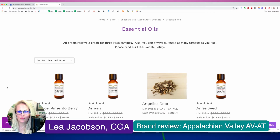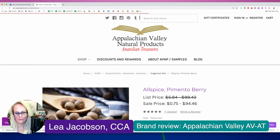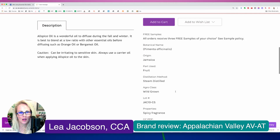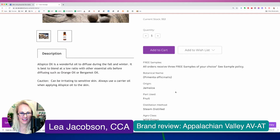So we have gone over before how some of these, such as allspice, angelica root, and aniseed, are not very safe choices for most people to use in aromatherapy. They are usually ones that I avoid as well. Allspice is one that is anticoagulant, as some are, but it's also potentially carcinogenic as well. So I don't recommend using this one, but at least if they can let you guys know the different safety ramifications for using allspice, including its very low topical max, then at least you are aware when you go to a website what you are getting into.